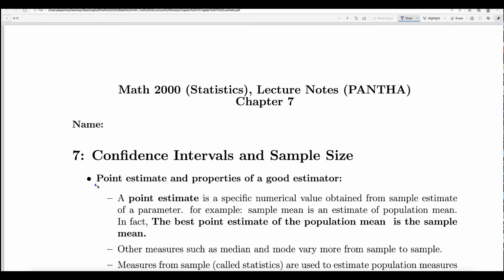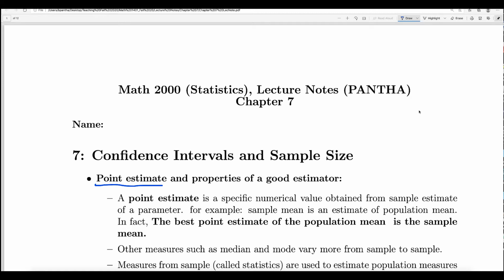One of the goals of statistics is you collect the sample, because instead of going over the whole population, you collect the sample and then study the sample, find out the mean, median, mode, whatever you want to find from the sample, and you apply that outcome from the sample to the whole population. That's one of the goals of statistics.